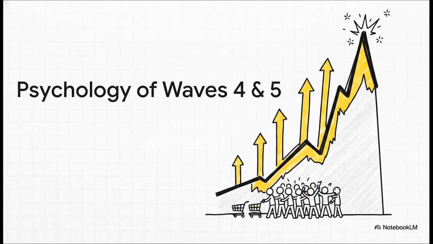So wave 4 is another one of those little pullbacks. But by now, the trend is so established that a lot of people see it as a fantastic buy-the-dip opportunity. All that buying then kicks off wave 5, which is that final frenzied move up. This is the point where everyone is talking about this asset. It's on the news, your uncle is talking about it, you get the idea.